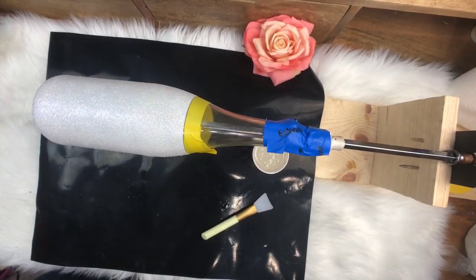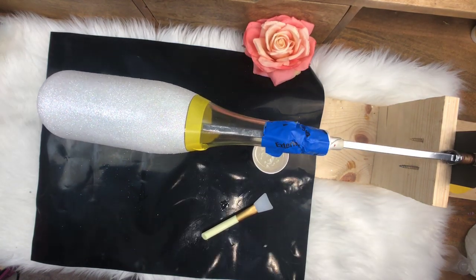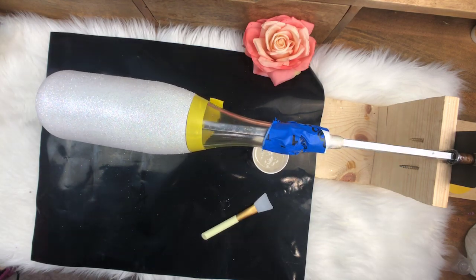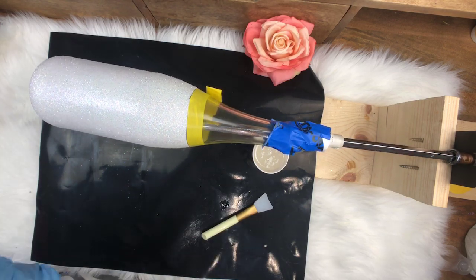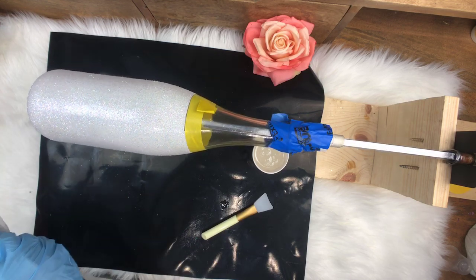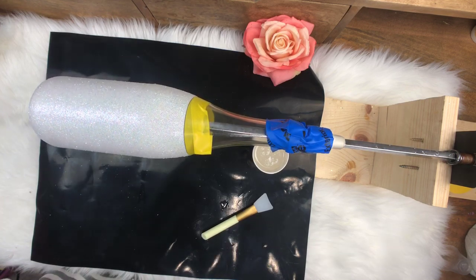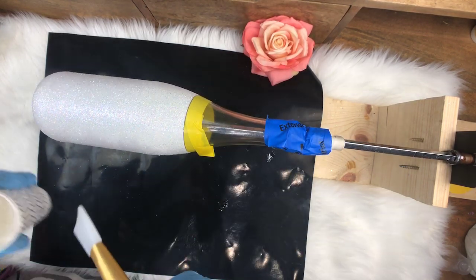All right, guys, I have my chemical mask on now, so I'm going to be a little bit harder to hear, but I do have my microphone on, and hopefully it's picking up my voice pretty good. We are going to epoxy this now. If you've never worked with epoxy, make sure you're getting art resin, not casting resin. Casting resin will dry very, very fast, so get art resin. It has a bit more working time. But when you're working with it, you've got to wear the gloves and the chemical mask, like we talked about early in the video.